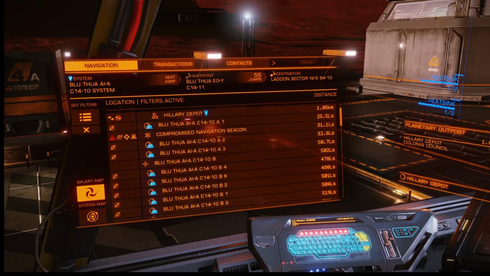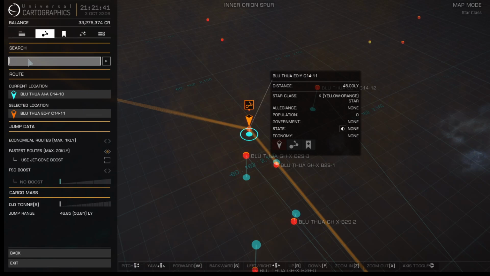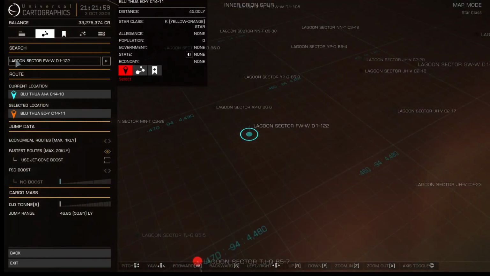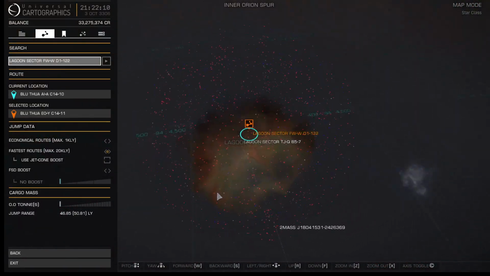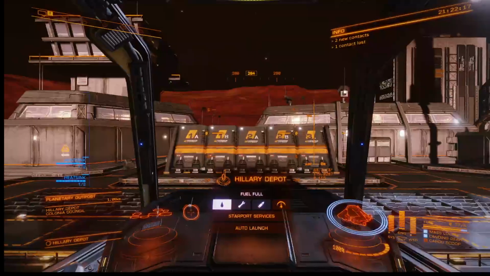Wait a minute. Did I mess up? I did. It's going to get even further away, but not by much. It might still be 55 jumps. FWWD1-122. So we'll be in the heart of the nebula. 56 jumps. All right.